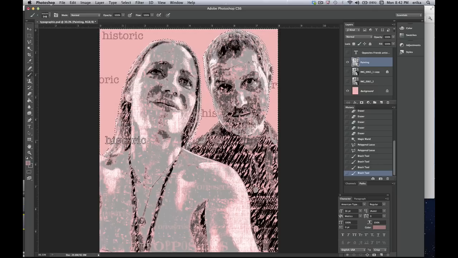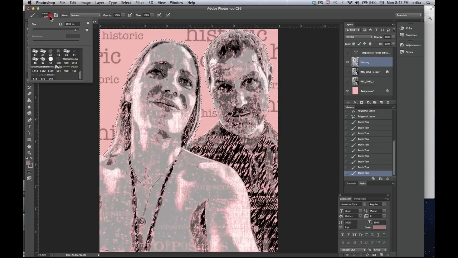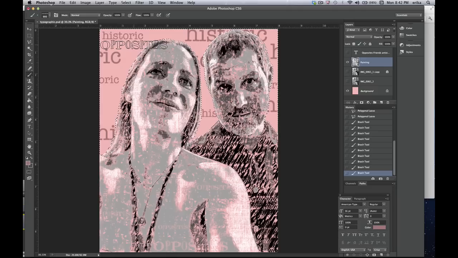And I might make some larger. Okay, and then I'm going to go ahead and do a little bit of all my different brushes, I think, so that it adds this nice texture to the background, sets apart my image.